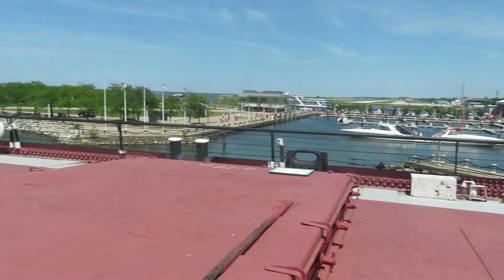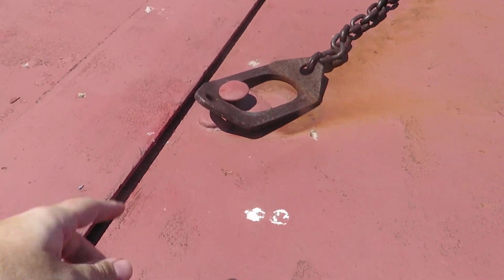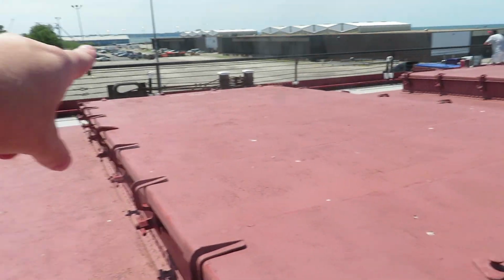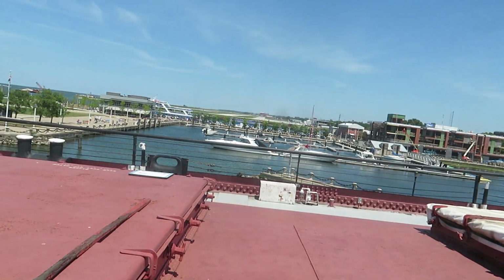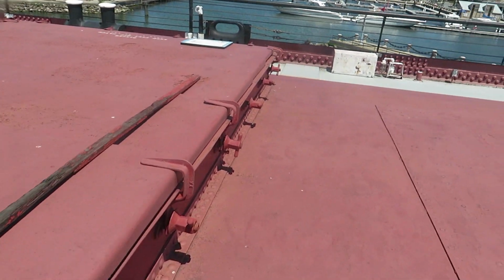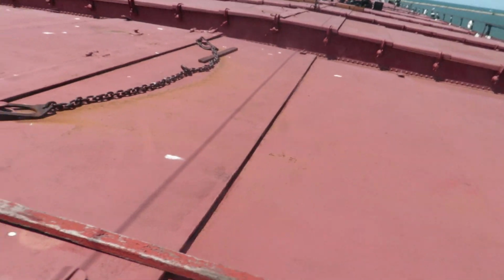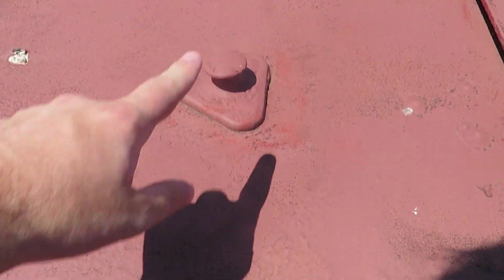Now there are two, so you connect one winch here that will connect to this hole right here. Same on that side. We'll connect the winch line there, connect it here. That would open this one, and you would do the opposite for that one. I think that's what you do. Yes, I am right.